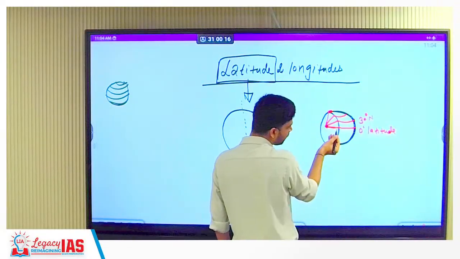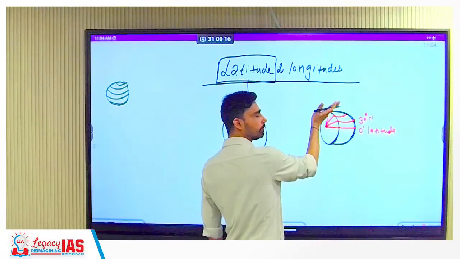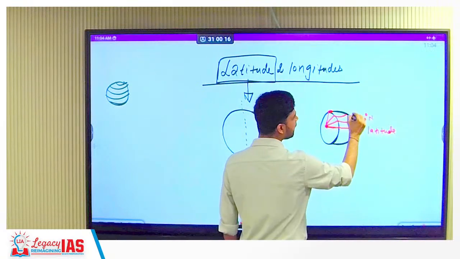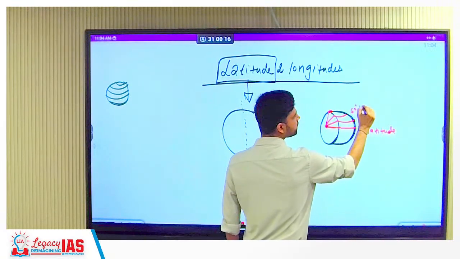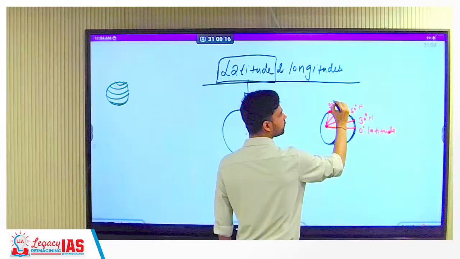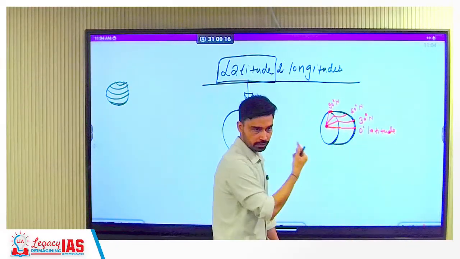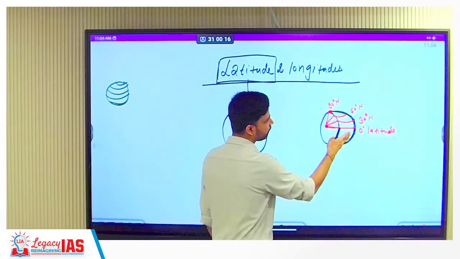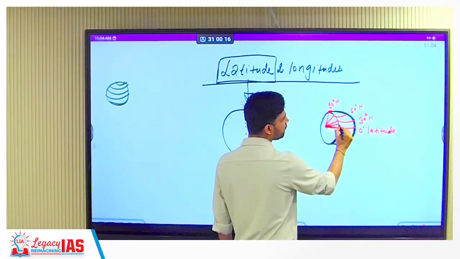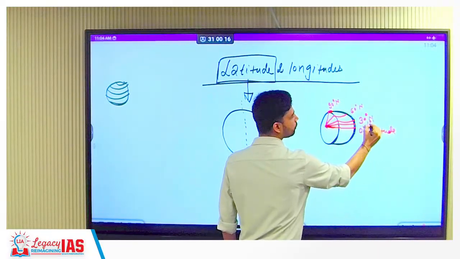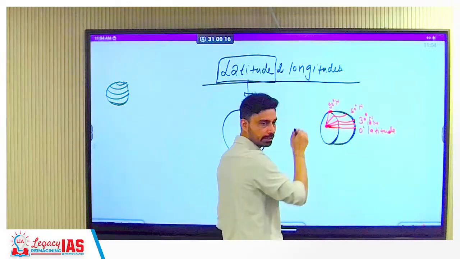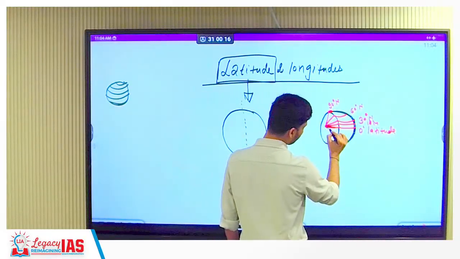Now, in which direction are we going? You start from here in the northern direction. So all the latitudes here, we will represent by what term? Like this. So 0 degree is simple. Okay, it is both north and south, common. But apart from that, all of the latitudes can be represented in north and south form. So this is 10 degree north, 30 degree, 60 degree, 90 degree. Same thing you can do in the south.